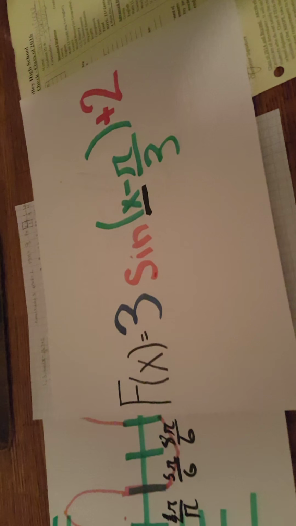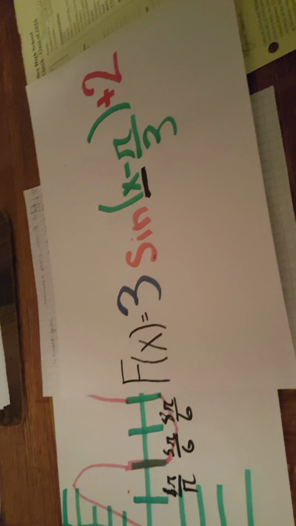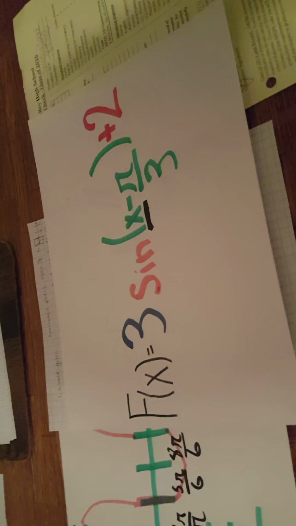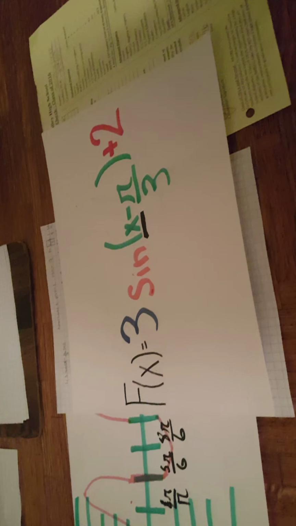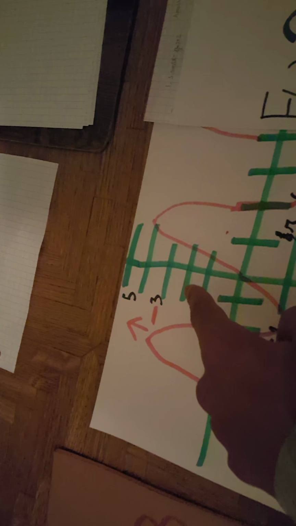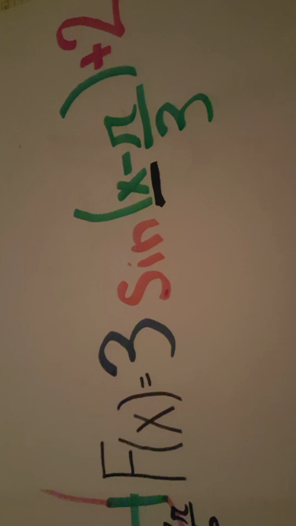Amplitude is like an absolute value that goes up and down, okay? So let's say that our amplitude was 2, okay? 2 would go 2 spaces up our graph. So if we're looking at our graph, 1, 2, and 2 spaces down. But in this case, it's not 2, it's, what is that? 3. So how many spaces up and how many spaces down are we going to go?